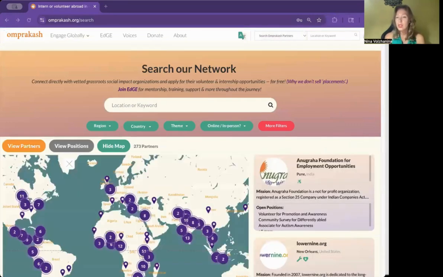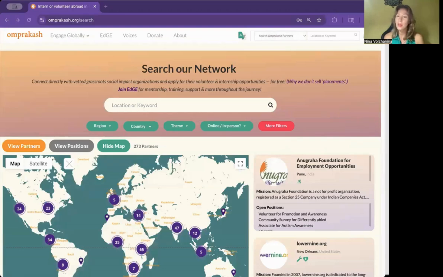The reason that we're going to start at the search page is because it's possible that this is the first place somebody would look when trying to find an organization like yours. So it's a useful exercise to pretend you're a prospective donor or volunteer searching for organizations and to see how your organization would appear to such a person. By the way, this is also a great way to learn more about other Omprakash partners and perhaps to take some inspiration from the way that they are using our platform.